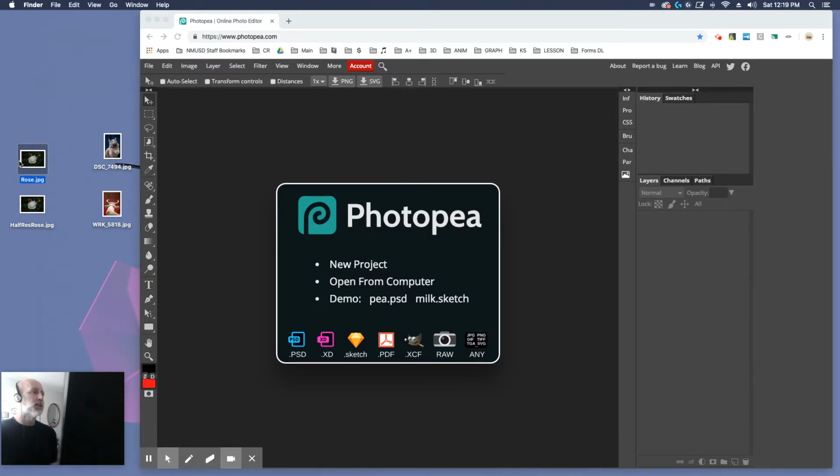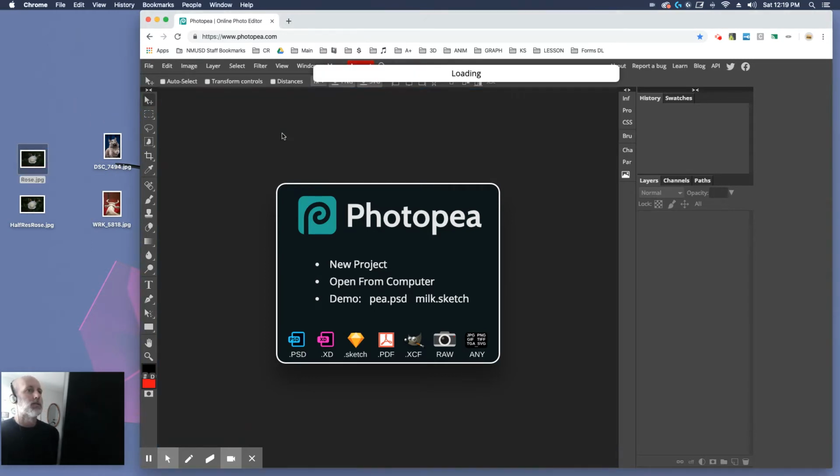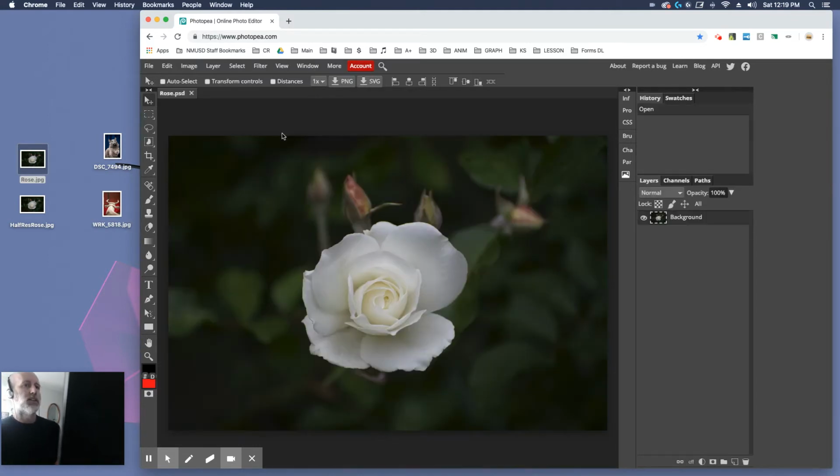To begin, I'm going to click and drag this JPEG file of the rose, and this is the original one that I was sent from a student. I'm going to click and drag, and we'll see how awesome it is. Nice low-key photography here. Love it. The dark background. And we're going to try and make it non-saturated here while keeping the color here. Or vice versa. Who knows?